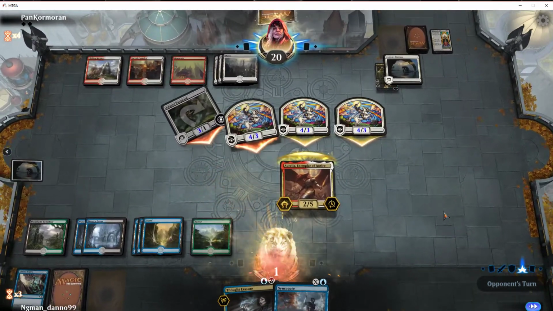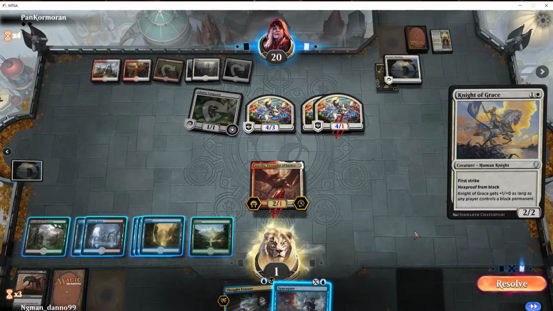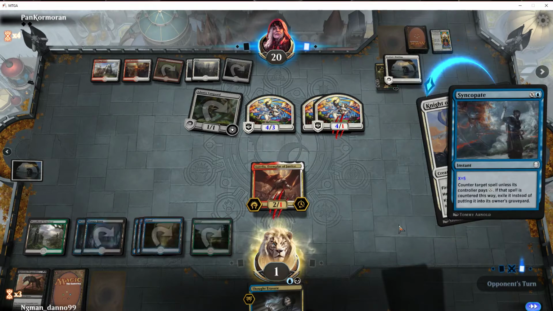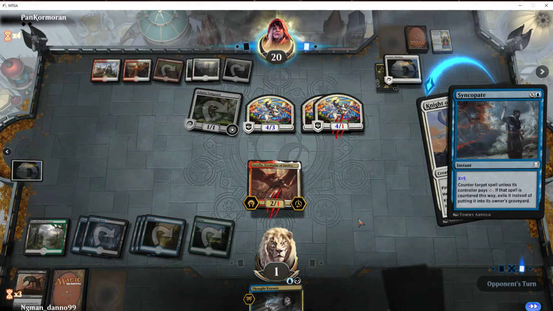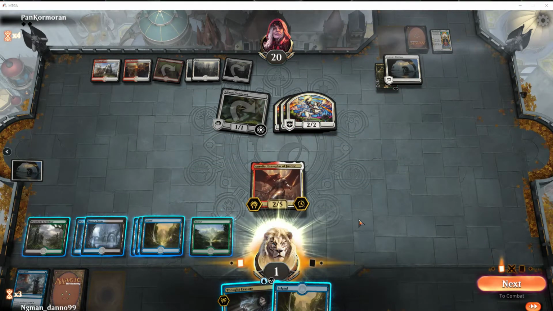I need a sweeper is what I need. Like I need a Ritual of Soot. Like I need to draw a Ritual of Soot right now. Let me syncopate that for 5. And come on, Thought Erasure. Not Thought Erasure, Ritual of Soot. Come on, Ritual of Soot. Ritual of Soot, top deck? No, and it's game over.